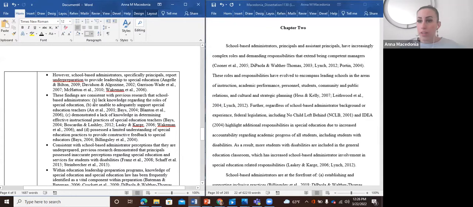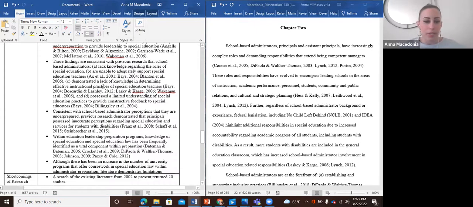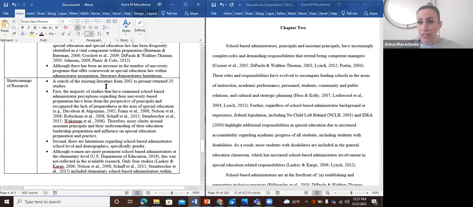This is supported through evidence from previous literature, noting that school-based administrators may lack knowledge regarding roles and responsibilities of special education teachers. They don't know anything about providing effective instructional practices, etc. Then this is the thematic analysis that I've done.